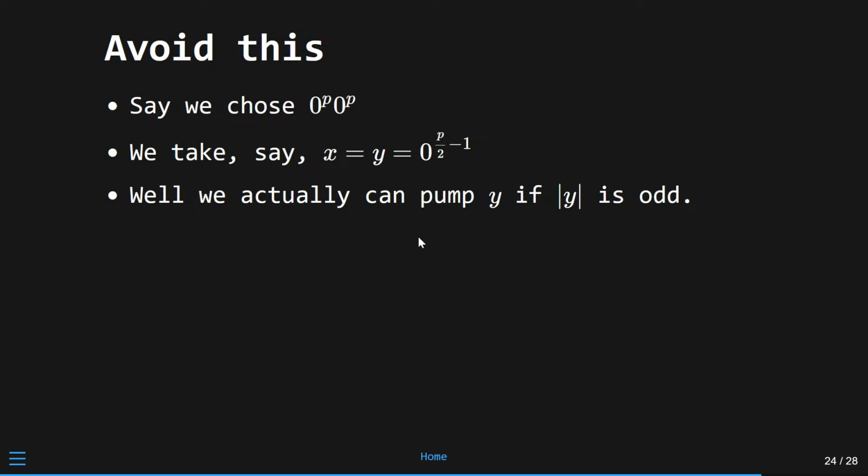Well, if you add 2 zeros at a time, we don't know if y is of odd length, right? We just know that it's of non-zero length. So we can't assume it's of odd length, and it's of even length. We still get strings of odd length. Okay, I'm going to start over again. We start with a string 0 to the 2p, or 0^p 0^p.